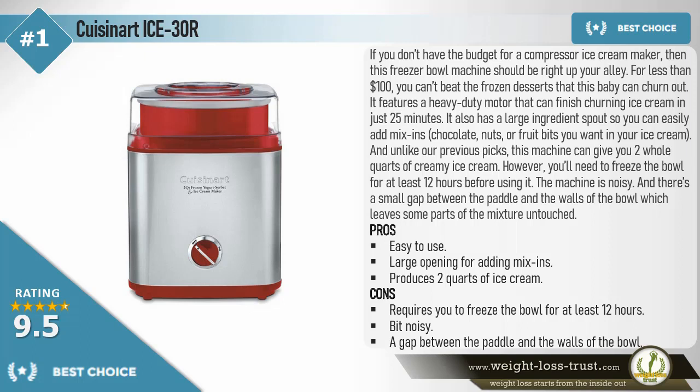However, you'll need to freeze the bowl for at least 12 hours before using it. The machine is noisy. And, there's a small gap between the paddle and the walls of the bowl, which leaves some parts of the mixture untouched.